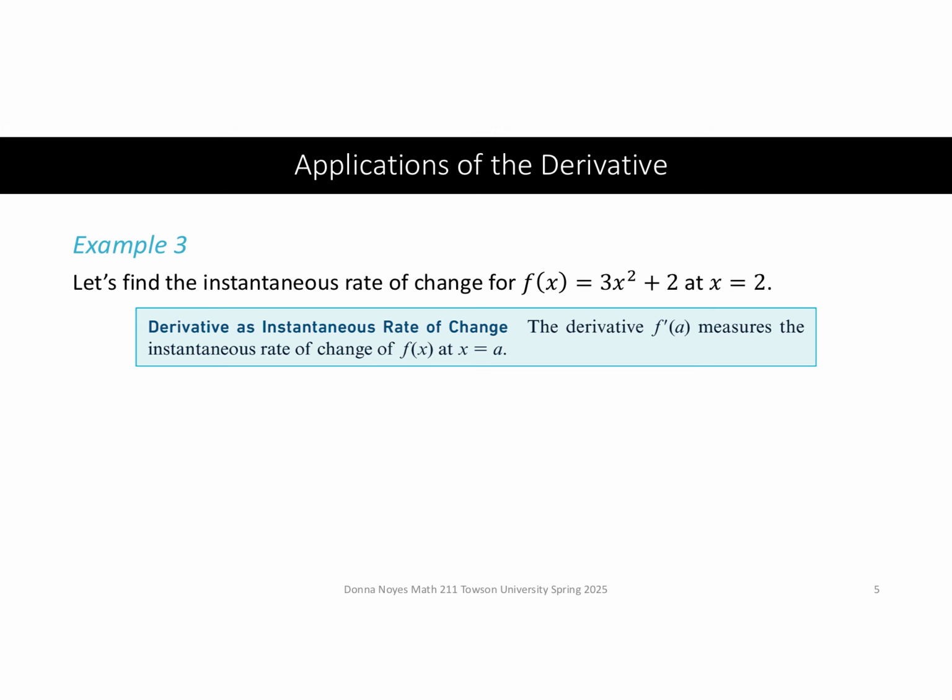So if I have f of x equals 3x squared plus 2, and I want to find its instantaneous rate of change at x equals 2, I'm just looking for f prime of 2. So we are being asked for f prime of 2. So let's find f prime of x then. That's step 1, which would be 6x. Oh, that's it, 6x plus 0. So what is f prime of 2 then? Well, that would just be 6 times 2, which is 12. So our instantaneous rate of change here is simply 12.